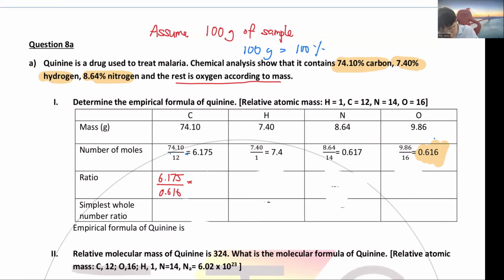Chapter 2 don't worry, I got the video. Later when you enter the QR code, right, you see in the Google Drive there's a video link. So in the video link, I got teach all the theory, but those video not include this calculation video. The calculation I didn't put in the video for you. Chapter 2, I got teach in detail in the video. You can watch from there.